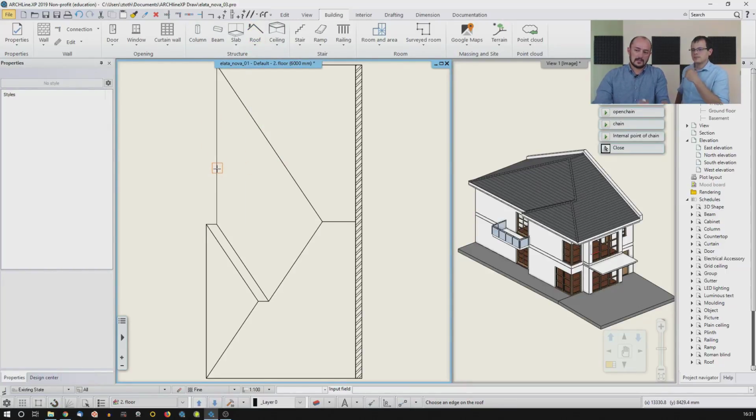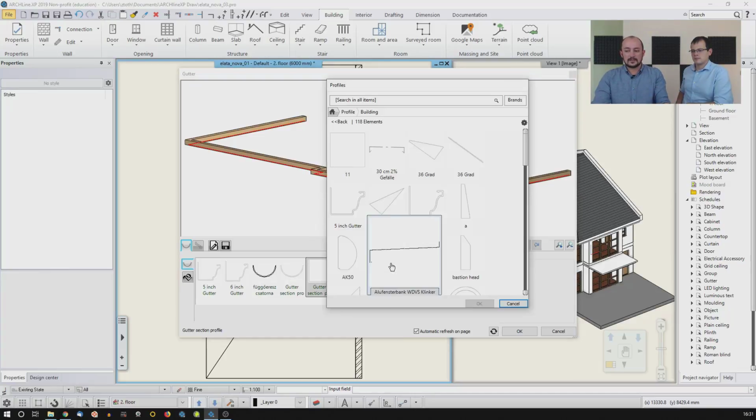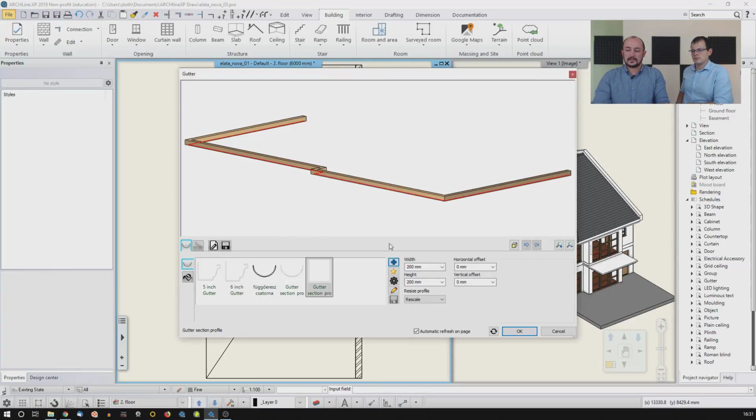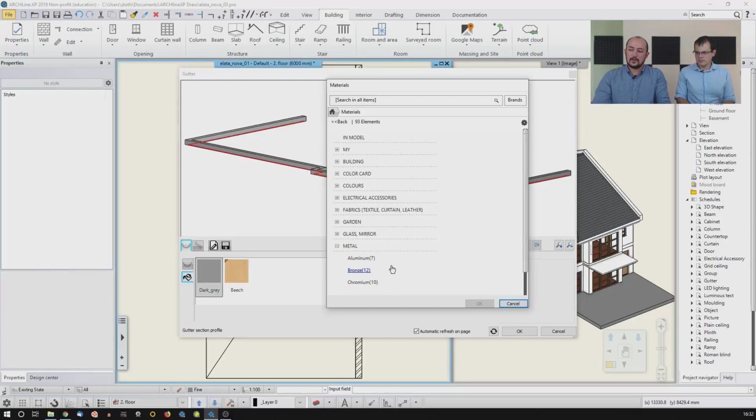You just click on the bottom line, and then the software recognizes the shape, and you might need to change the cross-section profile. Here I must say that ARCHLine comes with a built-in cross-section profile library, but you also have the option to design your own cross-section. We have a different material about that. Also, this is obviously not something like a wooden material, so I will just go to the settings and select, for example, dark gray. If you cannot see dark gray here, you can find it by typing the material name here. Just make sure you are looking at the whole material library.